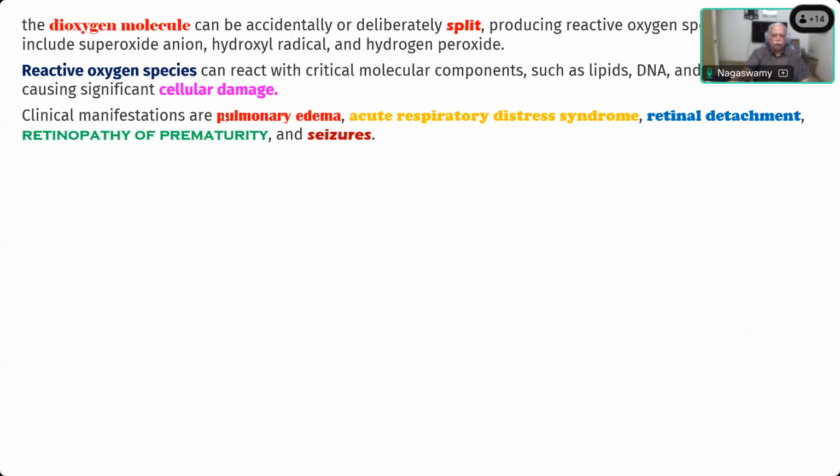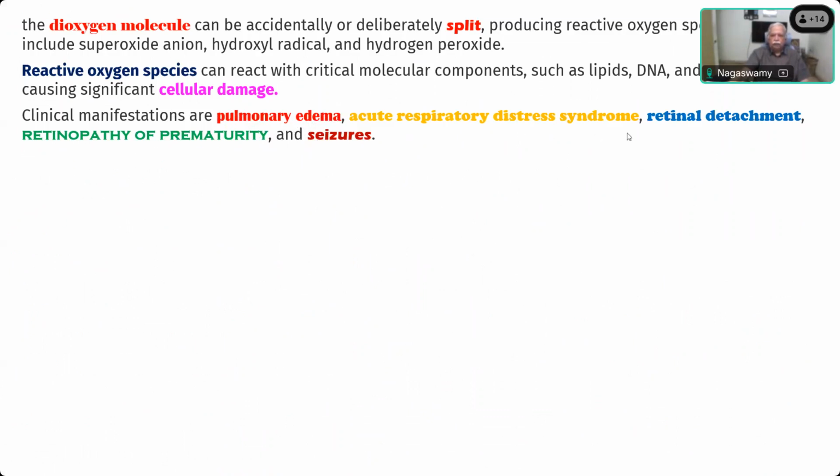So one examiner was fond of asking, if you give 100% oxygen, is there a possibility of producing pulmonary edema? The answer for that is yes, and if you give 100% oxygen for a longer time, it can produce all these reactive oxygen species, which will damage the alveolar membrane and produce pulmonary edema. So oxygen, which is a treatment for pulmonary edema, can also be the cause of pulmonary edema in a very rare condition where this complication has happened.